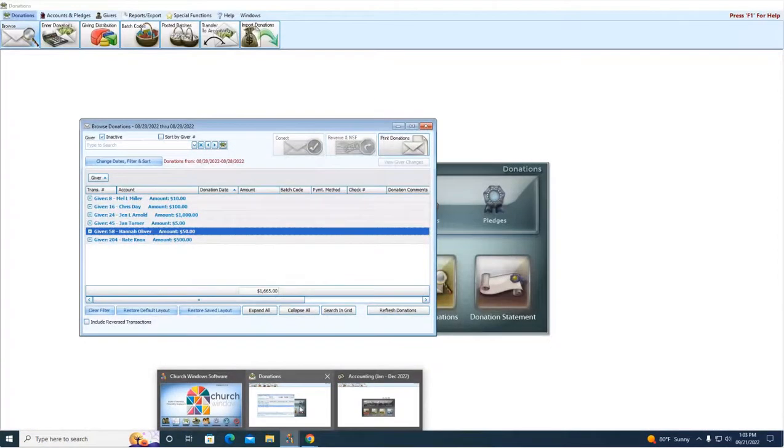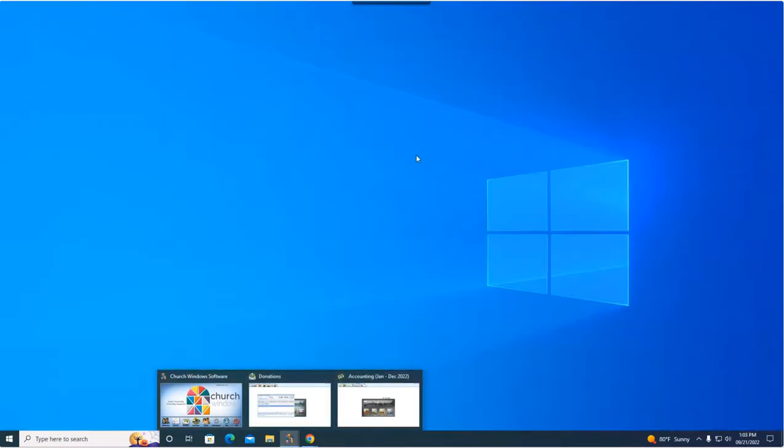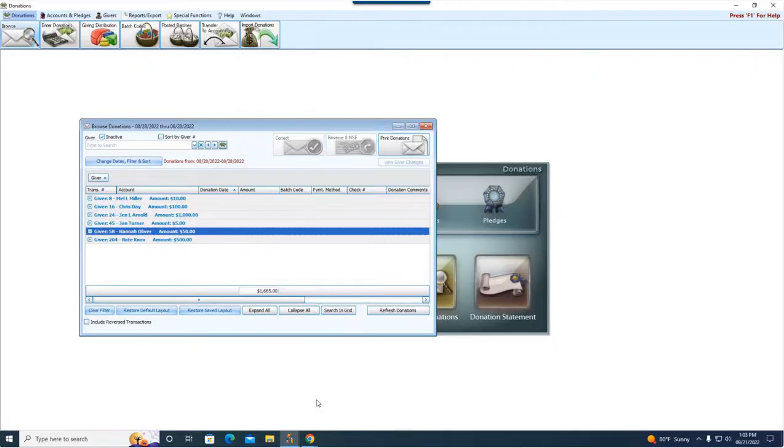We're here to talk about how to handle an NSF donation gift. It says check, but frankly, any gift that was recorded in donations as an NSF, or insufficient when we tried to clear the check, would be handled in exactly the same way. Normally we enter a donation, we post it as part of the batch, we transfer it all into accounting. It shows up on our bank reconciliation as a deposit on our checking account.